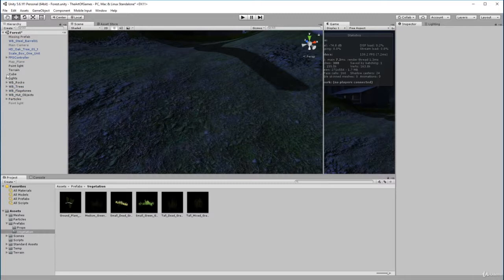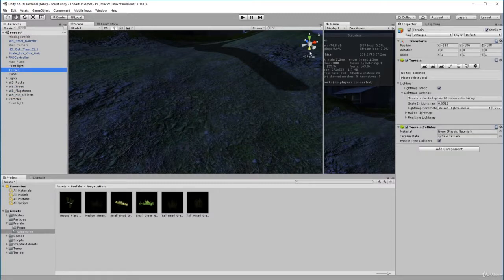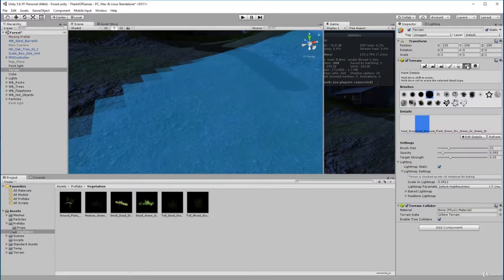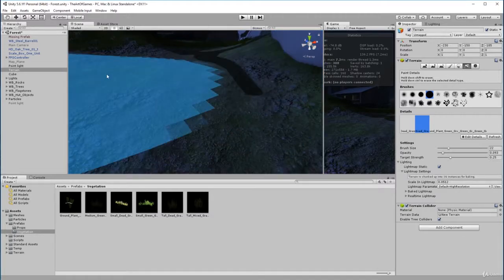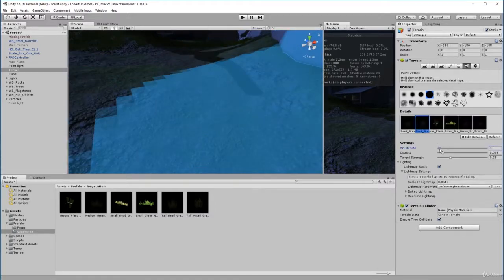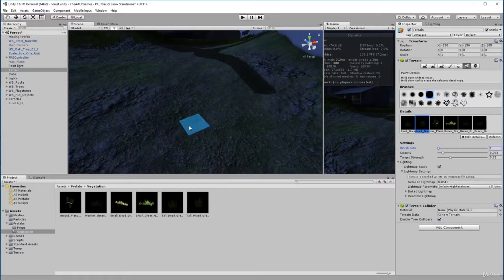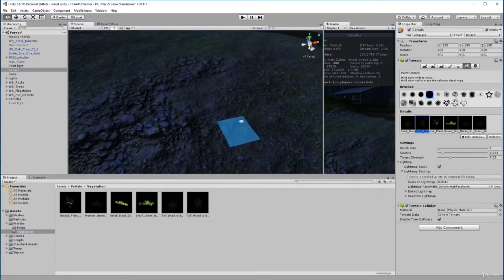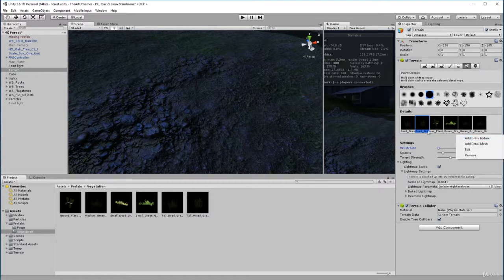Next, select your terrain here. Come over here to the second icon on the end under terrain, this one here. Click on that. That's my brush. It's huge, so I just need to bring that down because it gets a bit annoying. That's better. And what we need to do is set up our detail meshes so we can paint all that grass onto our terrain. So if we go to edit details here, click that. You can see I've already done my 6. I've already set them up, so I'll just show you how to do it now.